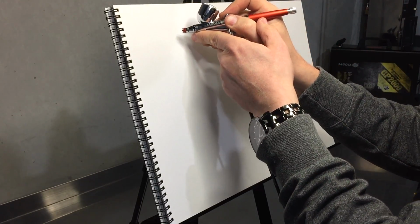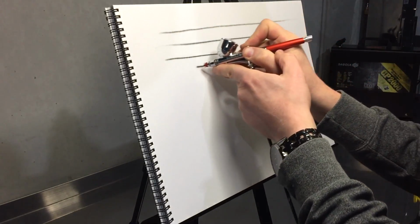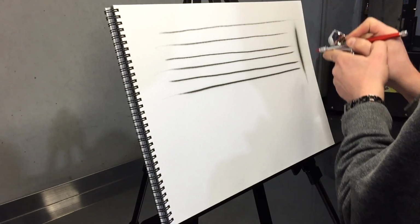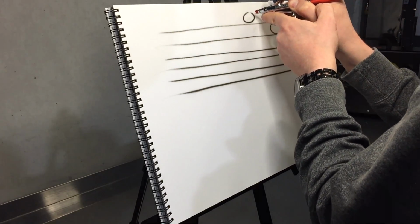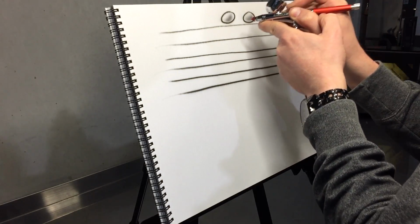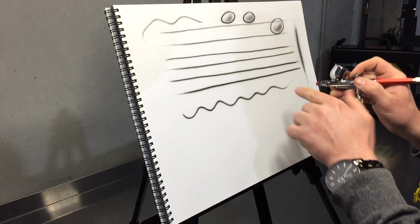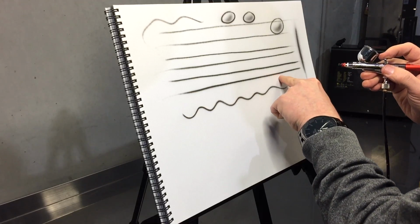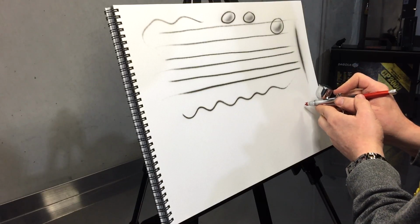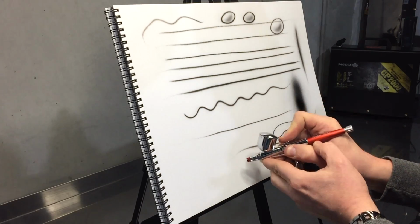So first thing, I'll just do a few lines. So straight out of the box. I haven't used this at all. They've just sent me a brand new one to test, so I thought, perfect way to do that is just to unbox it and put it through its paces. You can see I'll probably either turn the pressure up or thin the paint out a little bit. I'm getting a little bit of paint crackling, but that could be because it's brand new. So I'll just spray this out. Sometimes you need to wear them in a little bit.